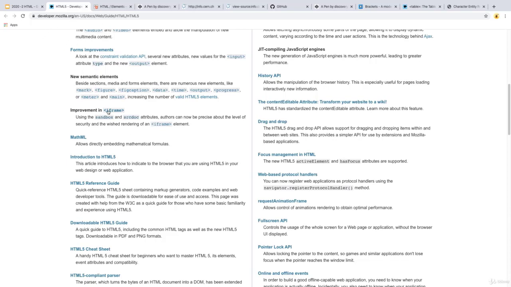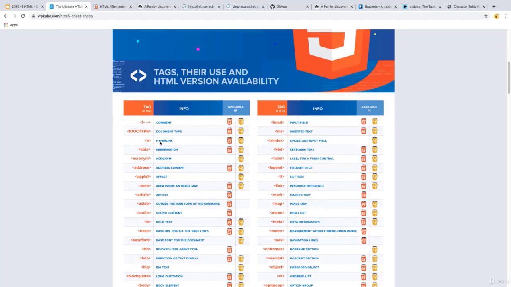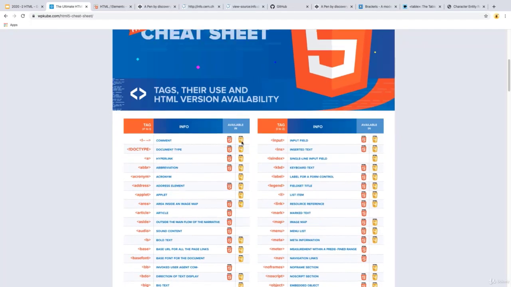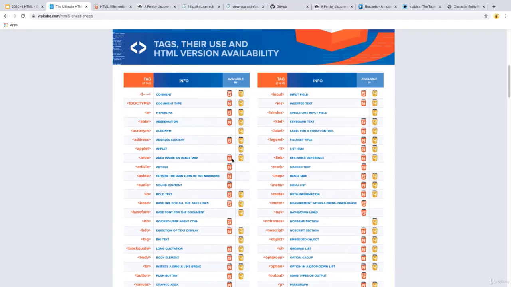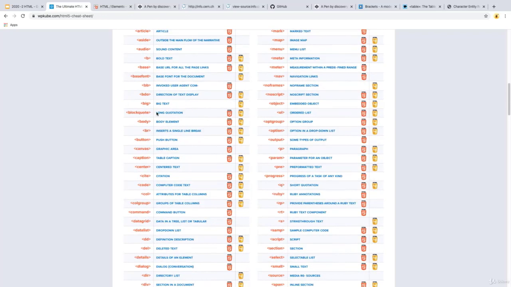And so Mozilla, obviously, they're famous for creating Firefox, the browser, and you can go through some of this introduction to HTML. They've got a nice HTML cheat sheet as well. So this has all of the listings of all the different HTML tags, and the version of HTML that they're compatible with. So right now we're on HTML5, and as you can see, this is HTML4. So there is a difference, and some of the tags come with HTML5, and they're compatible with HTML5. HTML is always backwards compatible, so you can write the older tags as well, but this is when they came out with those tags.